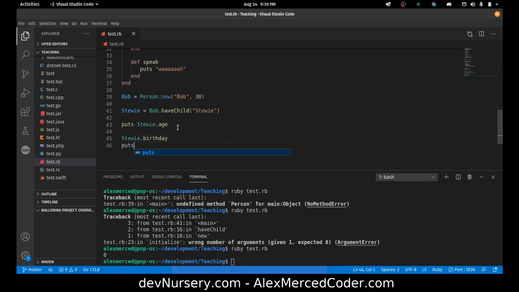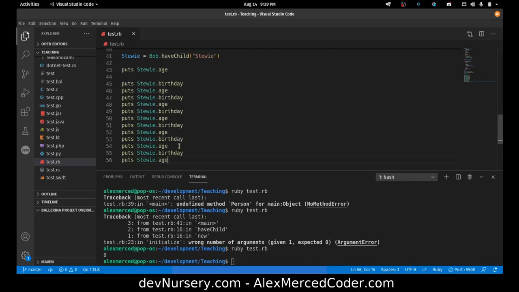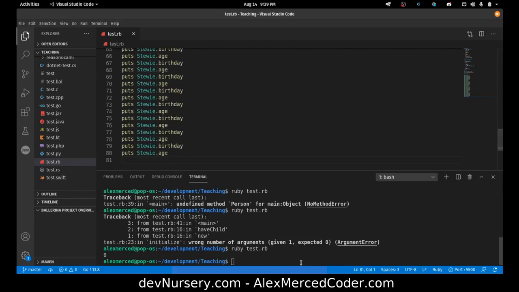Okay, and then we'll put Stewie.age. So you can see that on his 18th birthday, they're going to have a different result. So that's 1, 2, 3, up to 18. We'll stop there. And on that 18th one, we should see a return of a new person because he's hit a certain age.